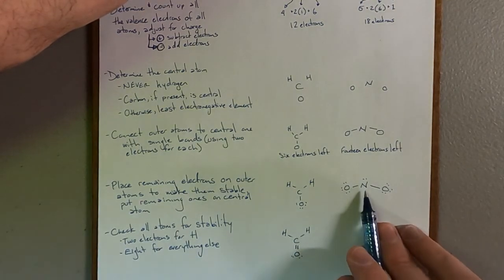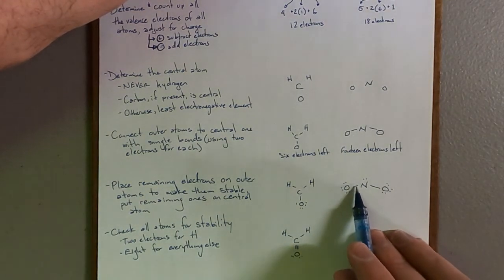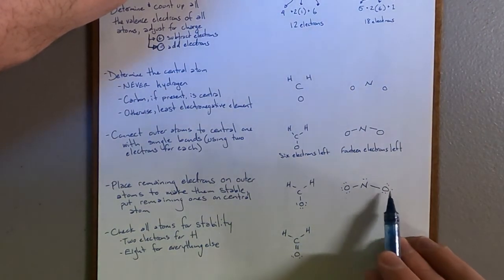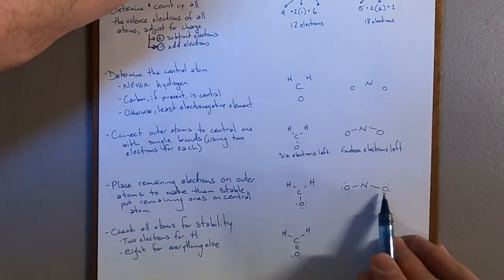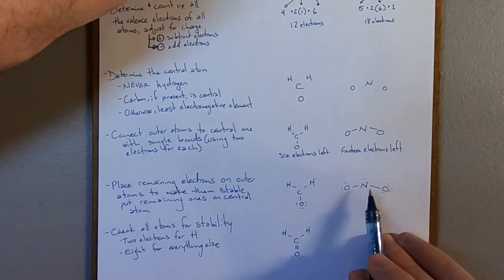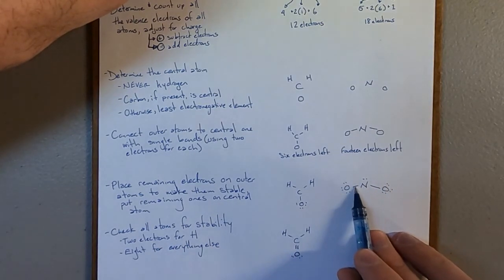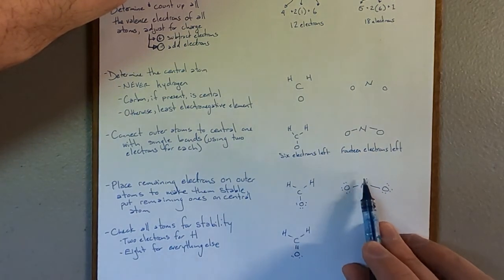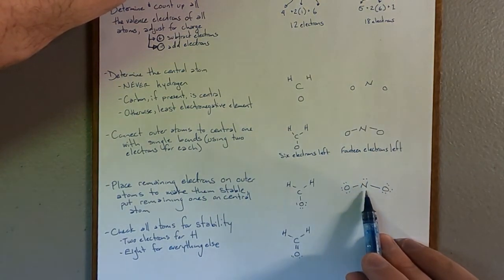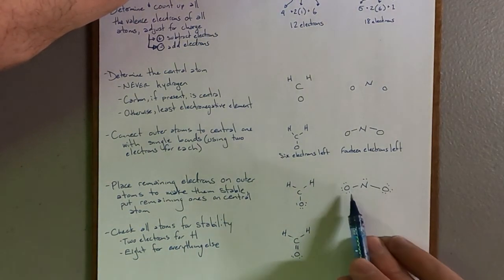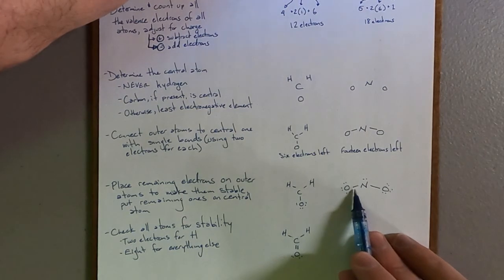We'll apply that same reasoning here. We can see that the oxygen has 1, 2 from this bond, 3, 4, 5, 6, 7, 8, and so it is stable. This oxygen has 1, 2 from the bond, 3, 4, 5, 6, 7, 8, and so it is stable. The nitrogen has 1, 2 from this bond, 3, 4 from this bond, 5, 6, and so it is not yet stable. We'll do the same thing. We'll take 2 electrons from one of the oxygens, and instead of just having them be dots, we'll put in a line to have them represent a double bond.